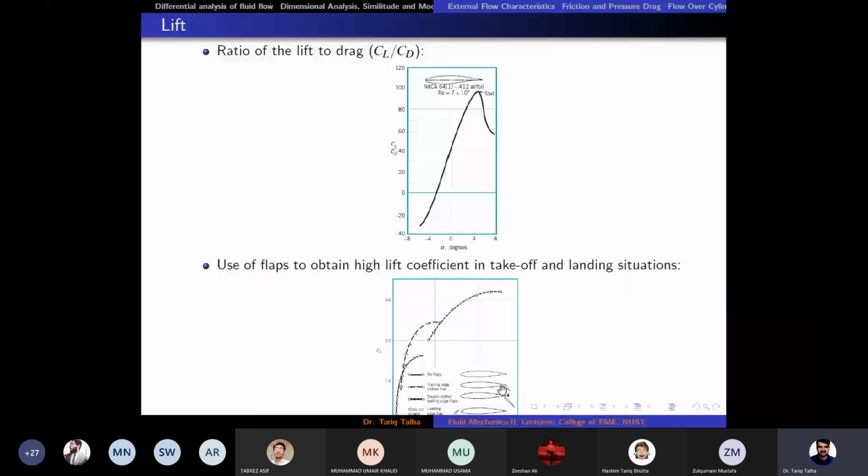So here for the NACA profile, which is given, the number is 4012, I think. So you can see that it is CL upon CD. That is the thing we want to maximize, because we want to have maximum lift and minimum CD. So you can see that for this NACA profile, the optimal angle of attack is 4 degrees. So maybe less than 4, because at 4 degrees there would be a stall.